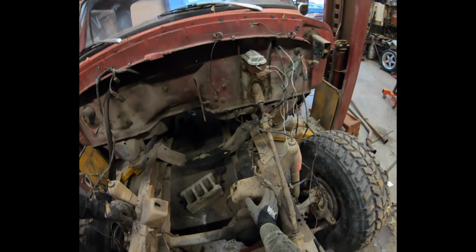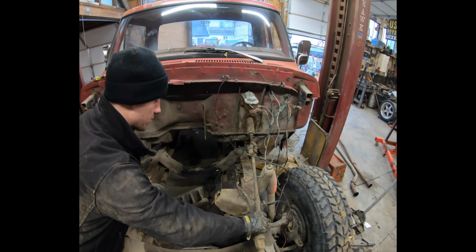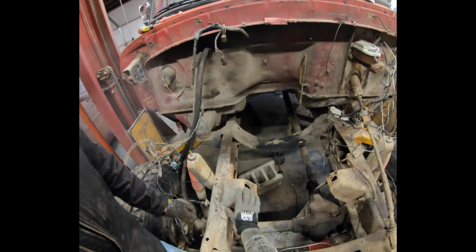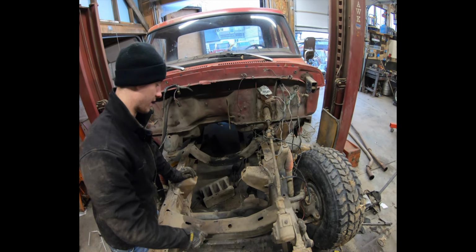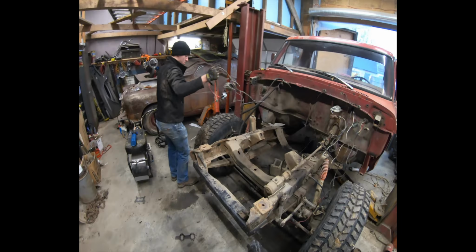Does this mount longer just because the steering column and everything has to go right here? Per se, no. That's just how they all mounted. Really? That's how that wide. One's longer and this is shorter. Oh, yeah, no. I guess I didn't see that. Yeah. It just looks funny. The side more. Yep.